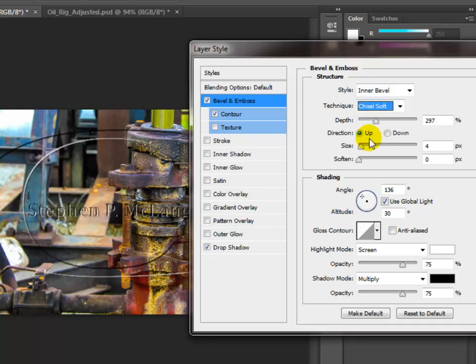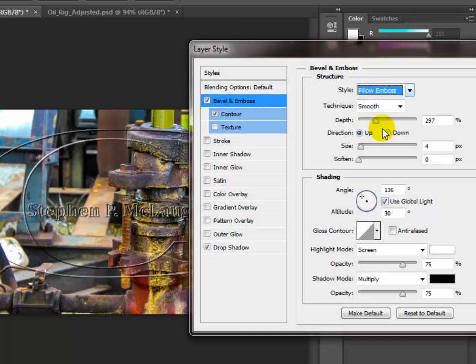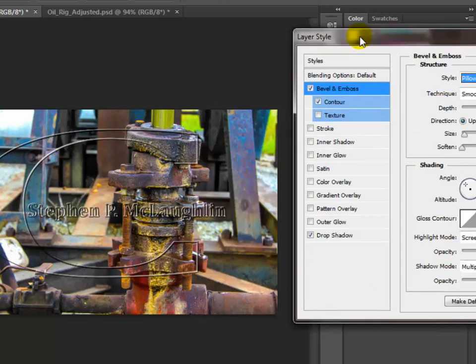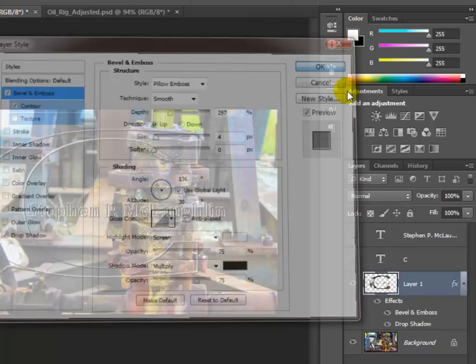Chisel soft. And outer or inner bevel. Totally up to us. It's your call. You're the artist. Let's see. Pillow emboss. Looks interesting. I'm going to go ahead and click OK.